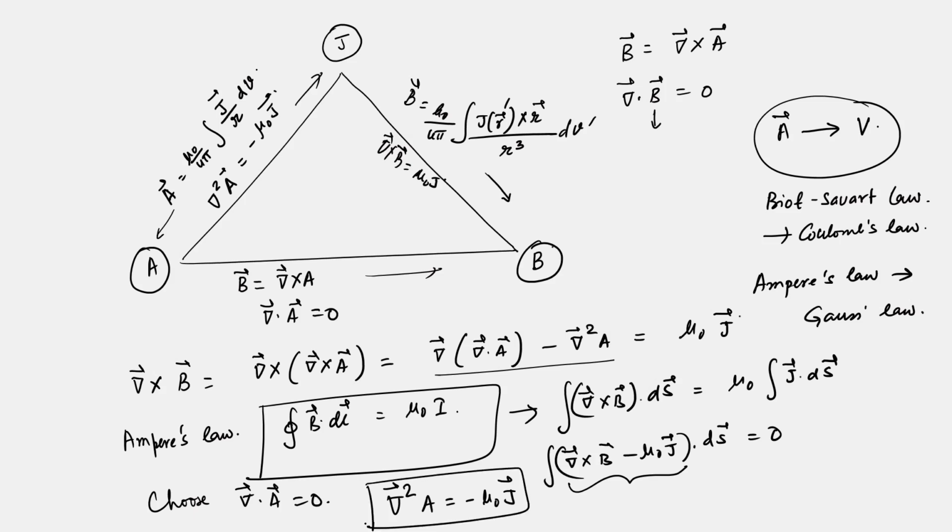So, this is exactly the same as the scalar equation, that is Laplace's equation for the scalar potential, where the Laplacian of V is equal to minus rho over epsilon 0, and this is minus mu 0 j. So, the Laplacian of A is equal to minus mu 0 j, and the solution of that is precisely what we have written: A of r is equal to mu 0 over 4 pi times the integral of j of r prime divided by script r, dv prime, and this is what we have written in the triangle.